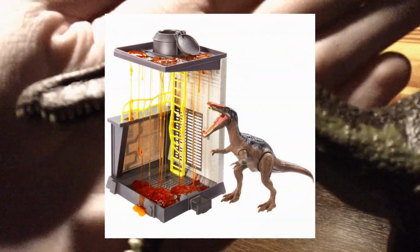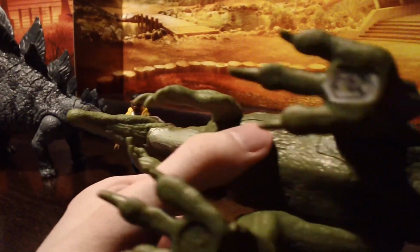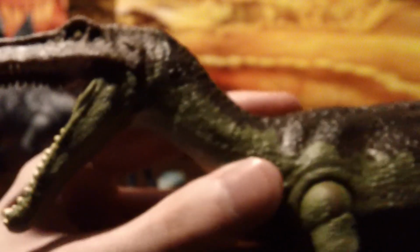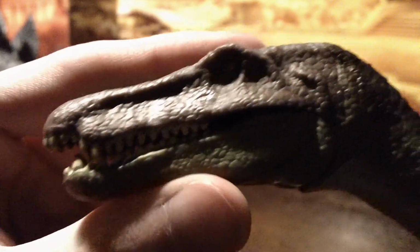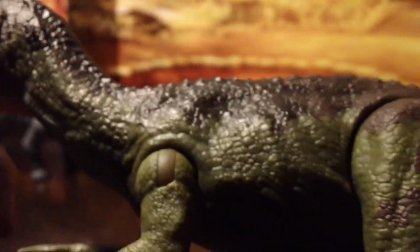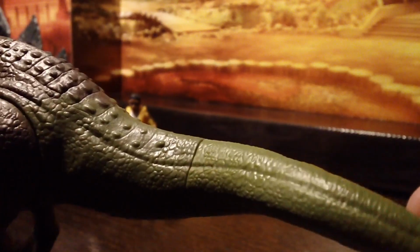So it's a Baryonyx repaint of the Lava Surge Baryonyx. It looks really not good. Here's the scan code. So the sculpt on this guy is incredible. It's one of my favorites. The Baryonyx kinda has an underbite, but other than that, the sculpt is incredible. I actually did a video on the Roarvor Baryonyx a long time ago. But yeah, look at all that detail. It looks really nice.